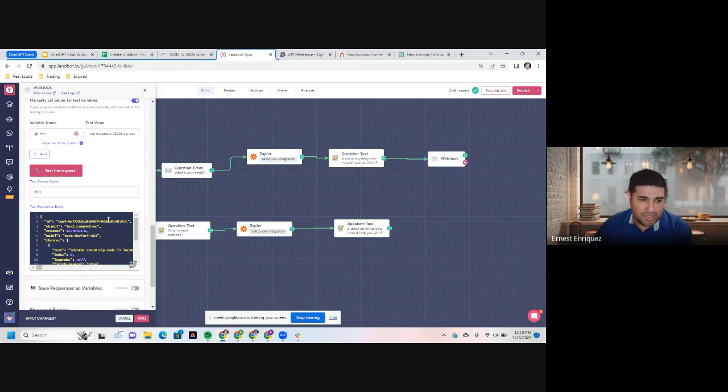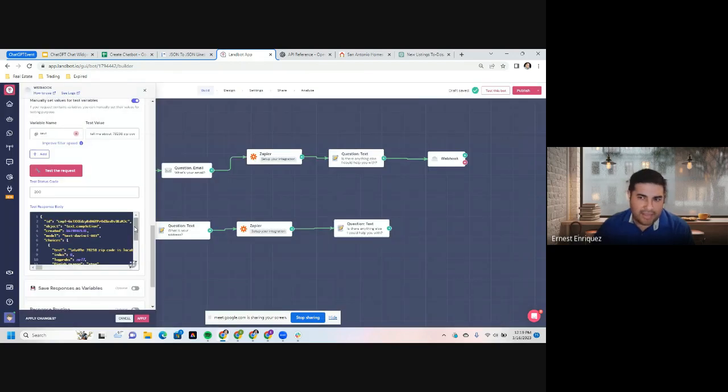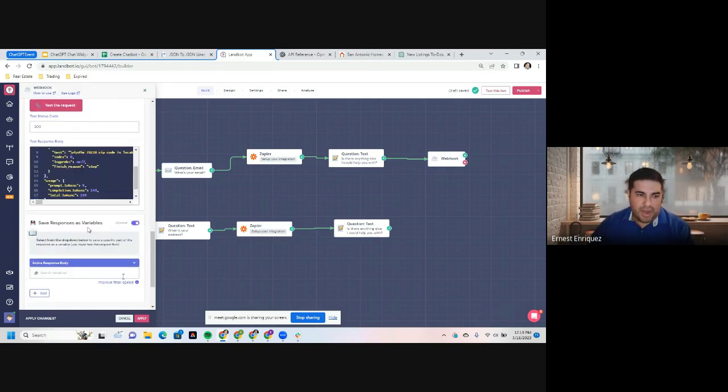And you'll see that it gives you a body, right? So if we look at that body, here's my text. Here is exactly what ChatGPT returned back to me. And now what I want to do is maybe you want to have that sent back to the user, right? So now we're talking about we've created this text, and I want to send it back in the same bot to that user. What you'll want to do is just go ahead and save the response as a variable.